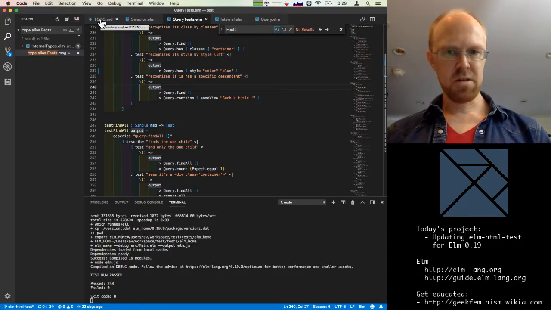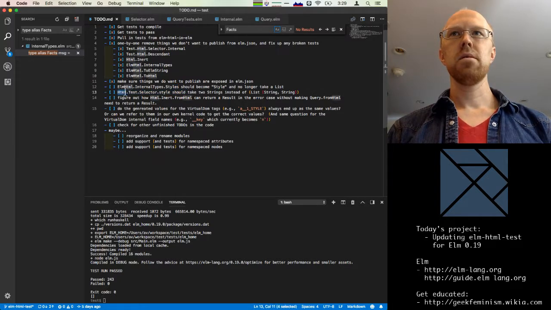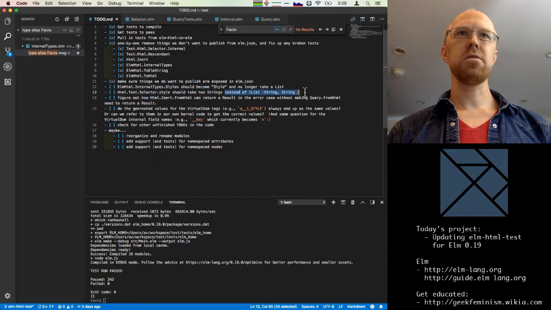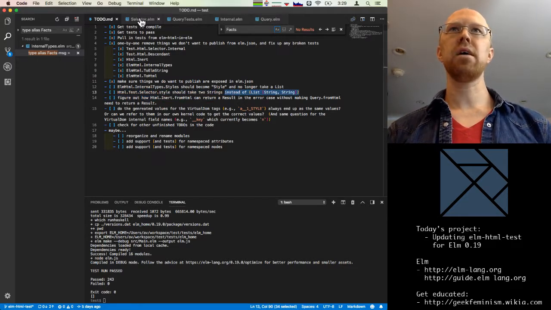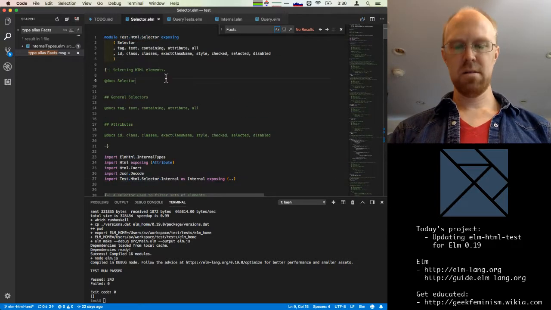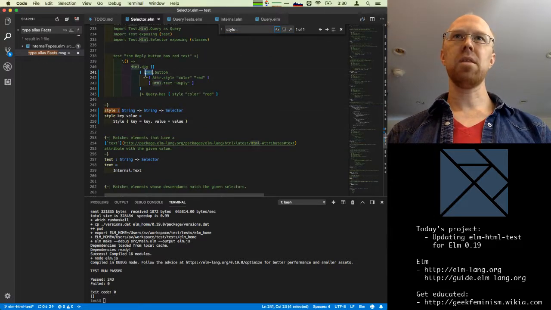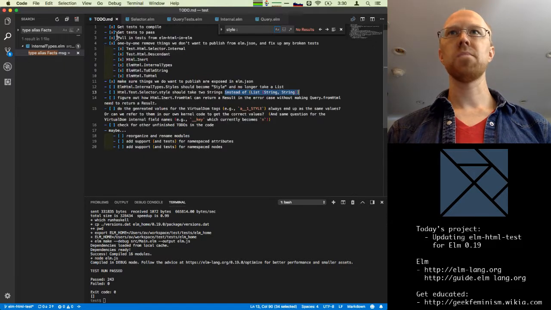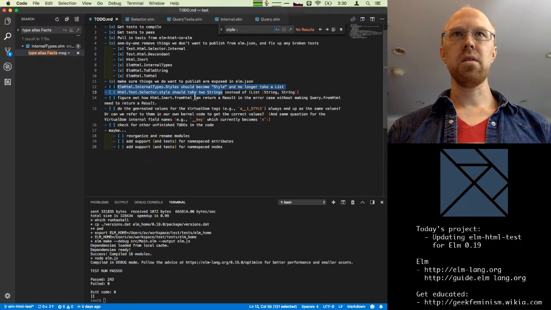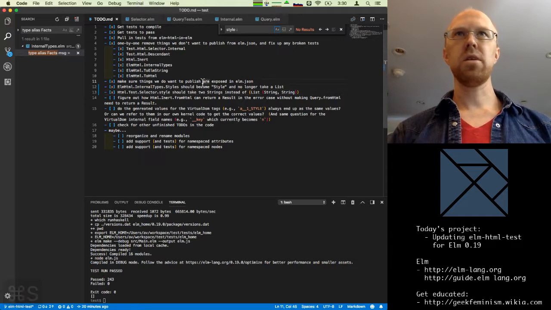If I remember from our to-do list, okay, this second item, HTML-test selector style, should take two strings instead of list string string. Okay, and I think we just did that also. So this is HTML-test selector, and style is here, and we made that change. Okay, and we kind of ran into that as we went. So I think we just took care of both of these two items, which is great.